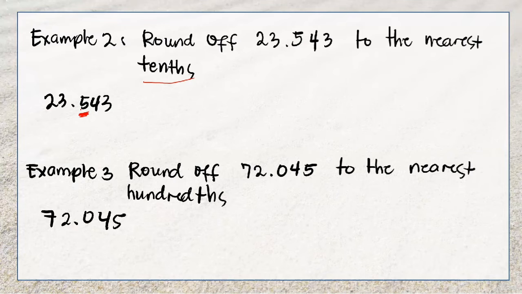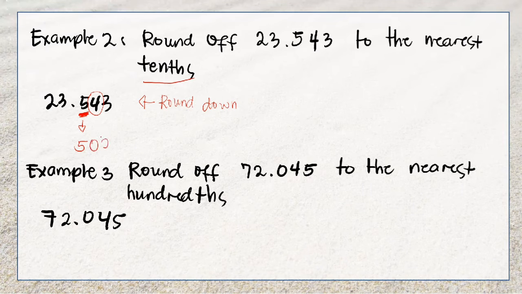After identifying the digit that we are going to round off, we are going to identify the digit to its right, to see if it is round up or round down. Since the digit to its right is 4, which is less than 5, then we are going to round down. When we round down, we remain the digit that we are going to round off. Hindi siya magbabago, so yung 5 natin magre-remain. It becomes 5. And after that, we change the digit to its right by 0.